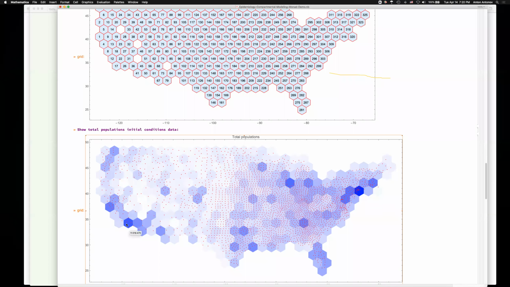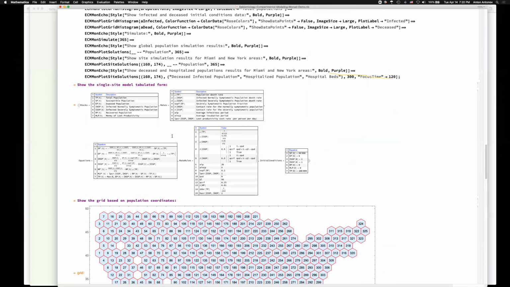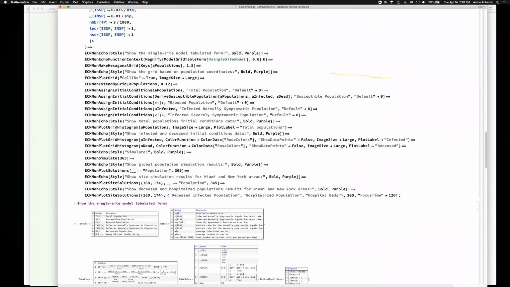This is what's probably San Francisco, and Seattle and so forth. With this, I actually assume a certain type of density. I also know the number of the dead and the infected, and I have enough initial conditions for me to stage my computations. So somewhere here, I should be setting up my initial conditions to correspond to the populations which I have: the total population, the susceptible population, and the infected one.